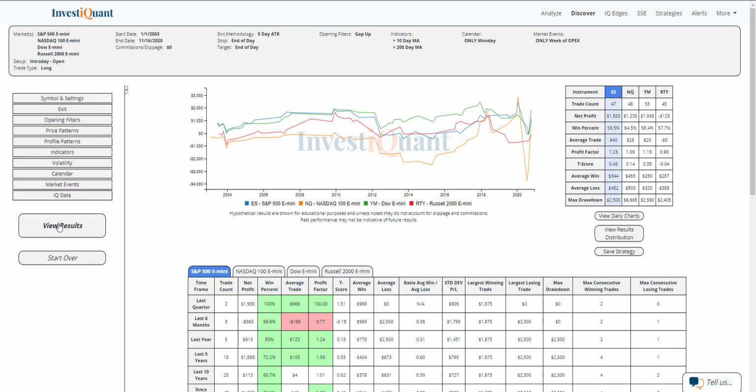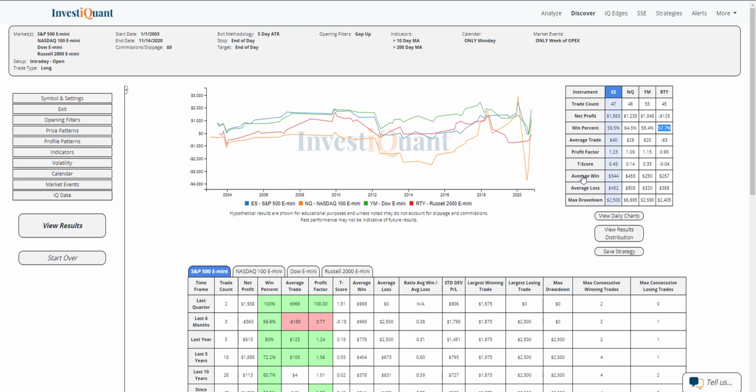And if we take a look at the win rate, which is telling you how many of these have closed above the opening price, you'll see the S&P's coming in close to 60%. The NASDAQ stronger at about 65%, the Dow fairly strong, 58%, and the Russell, 58%. So all four of these instruments coming in at least a 58% win rate. The NASDAQ is the strongest of the four, but all four of them are leaning to the long side historically as far as win rate goes for closing above the opening print.